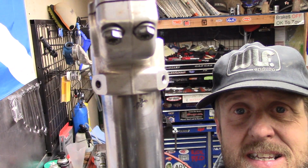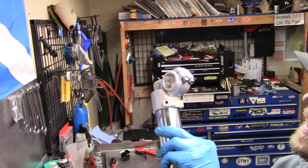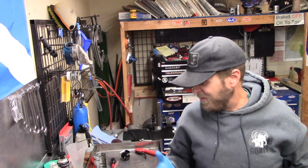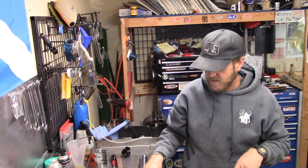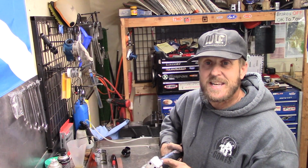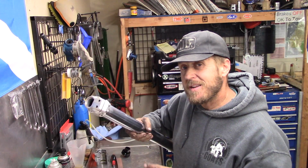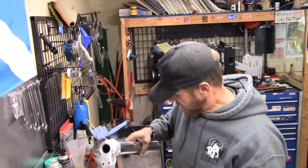But because it's not affecting the fork seals, I'm not going to bother with it. We got it as smooth as I can. I don't want to go any further and go through the chrome and cause any more issues. So I'm going to stop there. We got that buffed up as good as we really need to go. It's actually pitted down into the chrome pretty good. But again, since it's so low and it's not affecting the oil seal, we're just going to leave it.